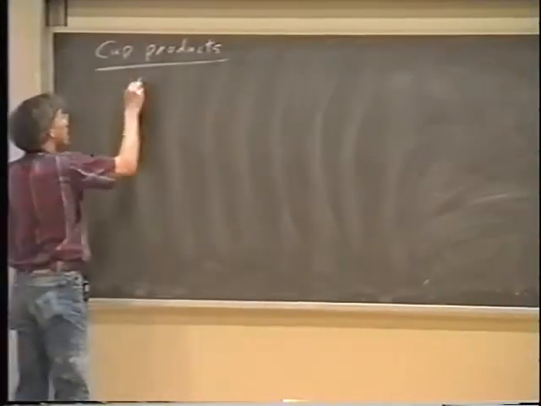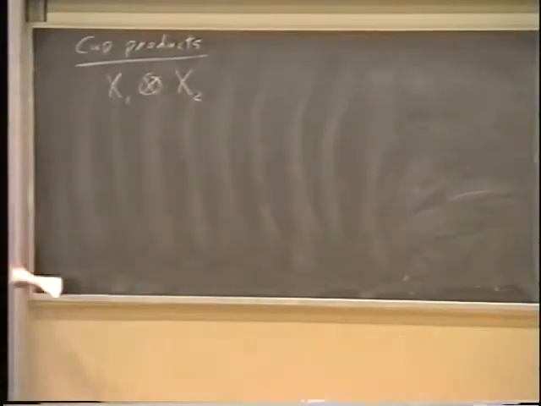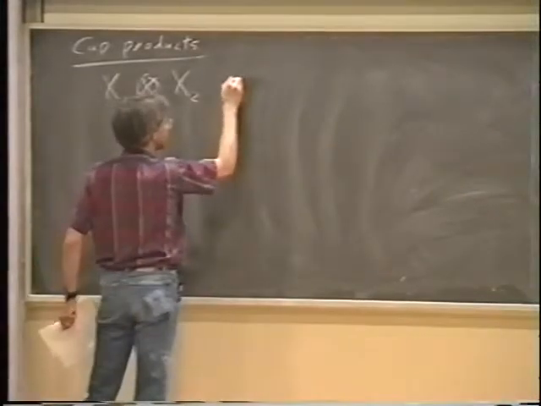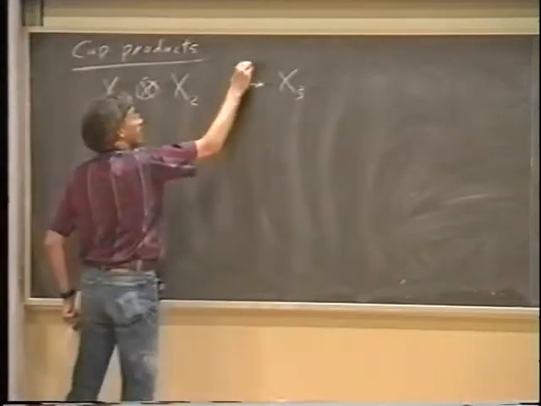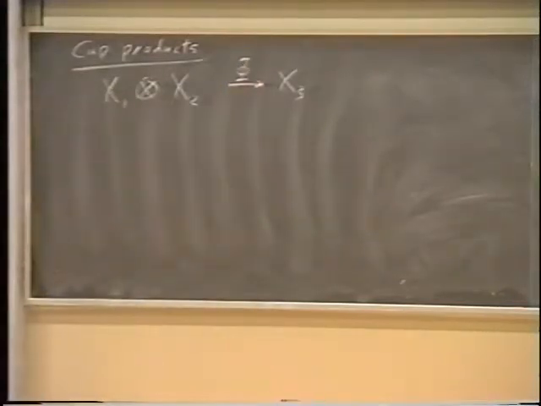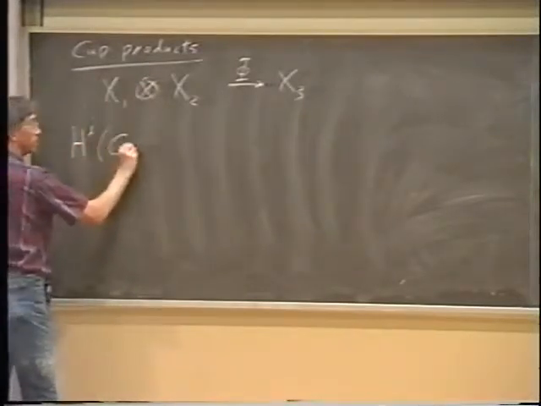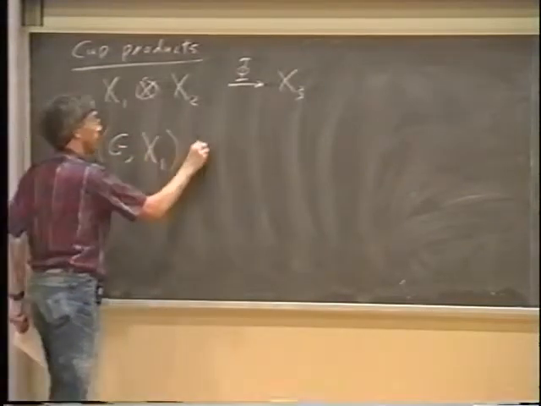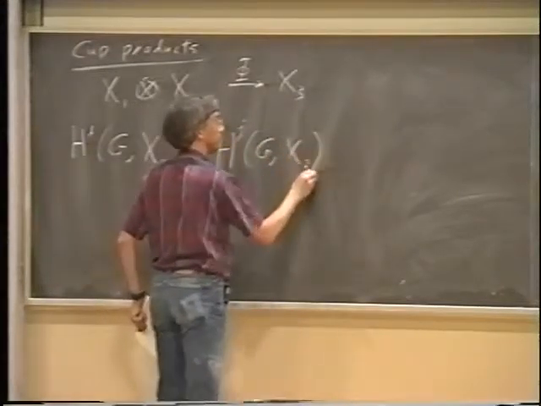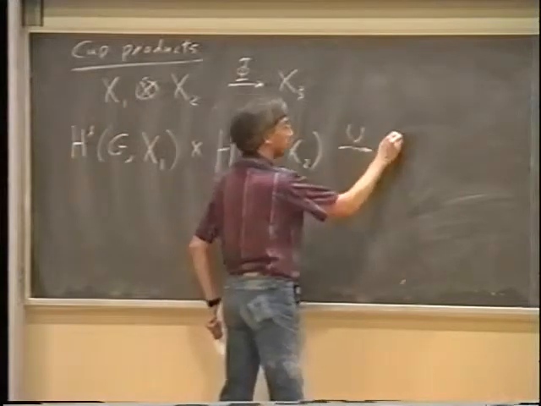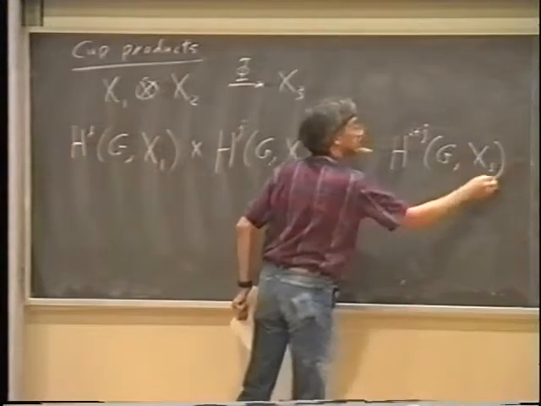So the situation is you have an x1 and you have an x2, and you take their tensor product over Z, and you could call this equal to x3 if you want, but I think it's more convenient to map this to x3. And we'll call the thing that maps to x3 capital phi, for lack of a better word. And now, you take a cohomology group, H^i, it's all going to be the same group, G, x1, and you take H^j, and you go by the cup product to H^(i+j) of G, x3.